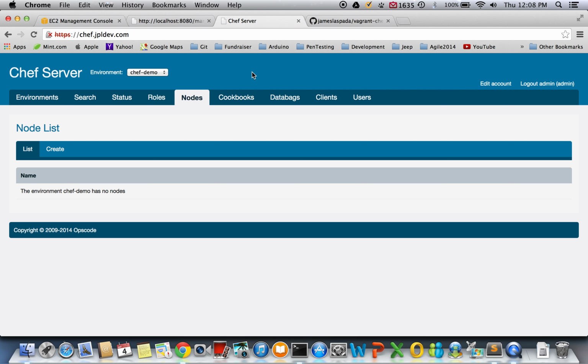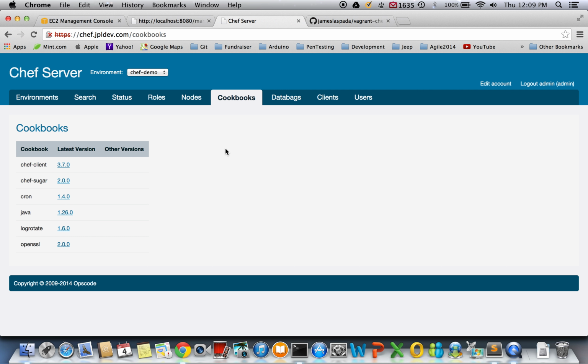So this is our Chef server. First, let me give you a quick overview of the architecture of Chef and how we're going to be using it today in this demo. So let's start off with cookbooks. A cookbook is a container for recipes, so you can have multiple recipes in a cookbook. And a recipe pretty much is a set of instructions written in Ruby code that would execute on a particular node, which is a server, and would configure that node to your specifications.